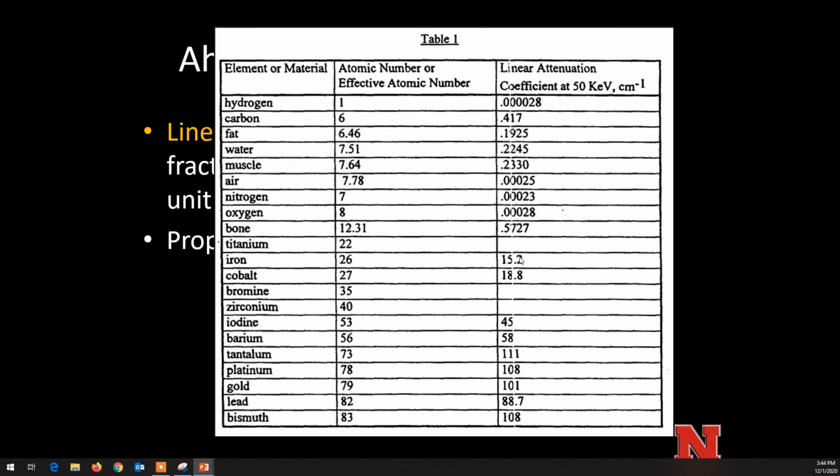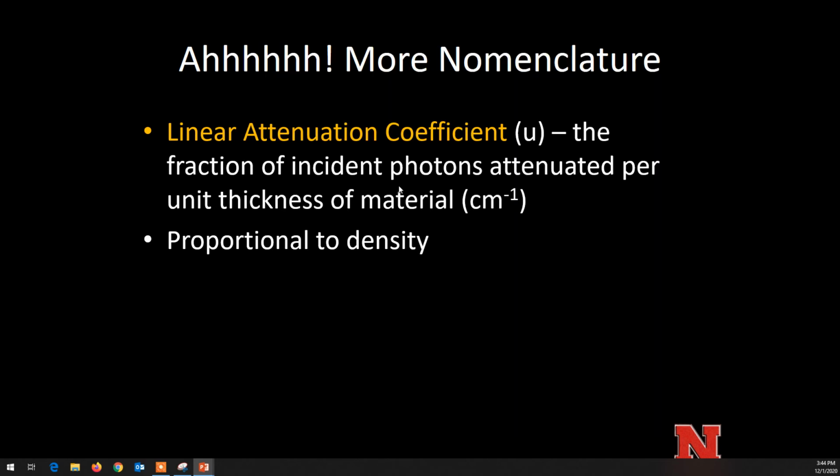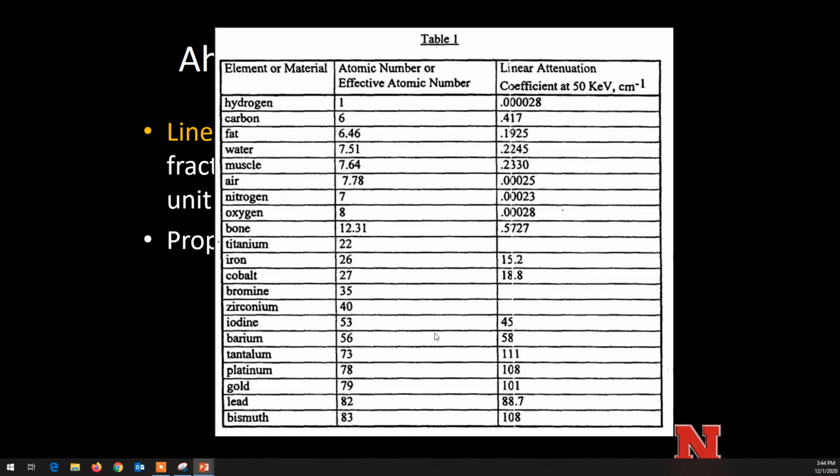If you look at lead, why do we use lead for shielding? Well, because gold is too expensive. You can't have a platinum gown, but no. So lead has a very high linear attenuation coefficient. It absorbs so much of those incident photons per thickness of material that it prevents a lot of that exposure to our bodies. Versus air, which has a very, very low linear attenuation coefficient because it's not absorbing and attenuating much as the photon travels through it.